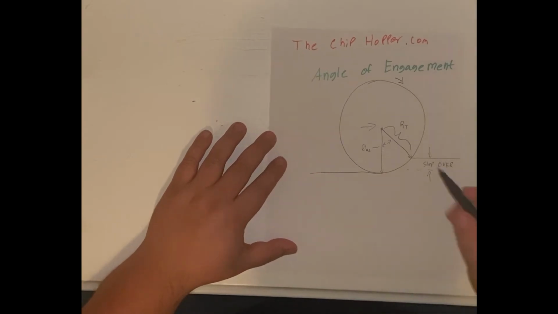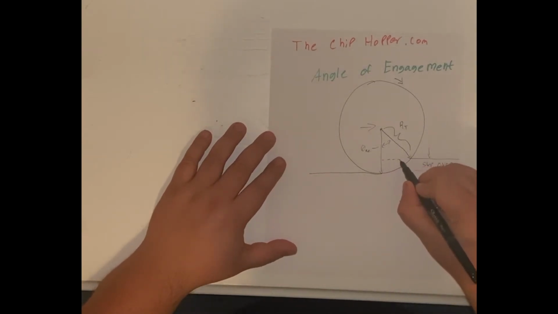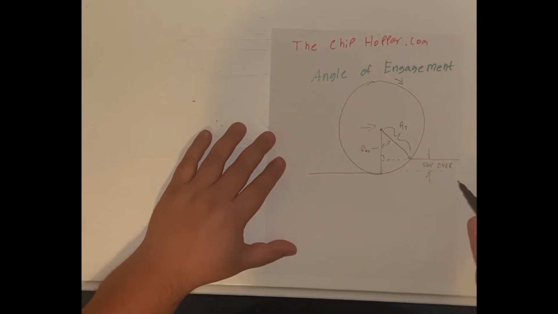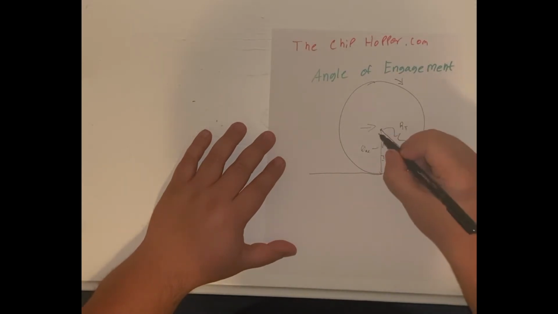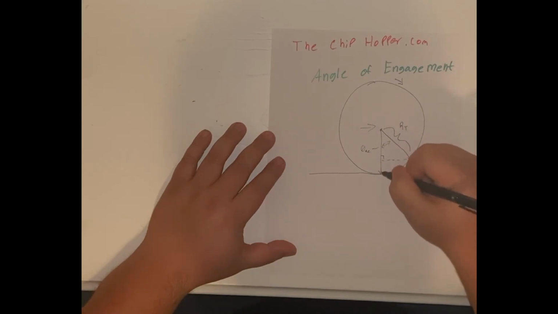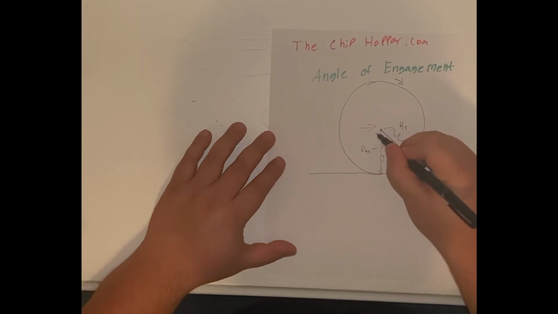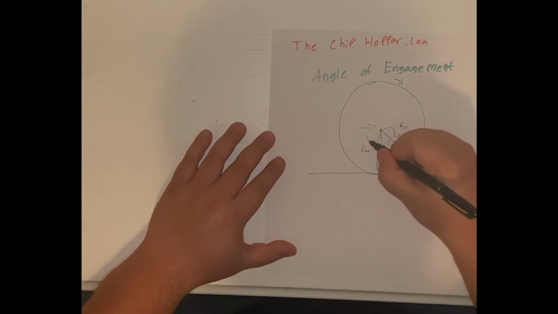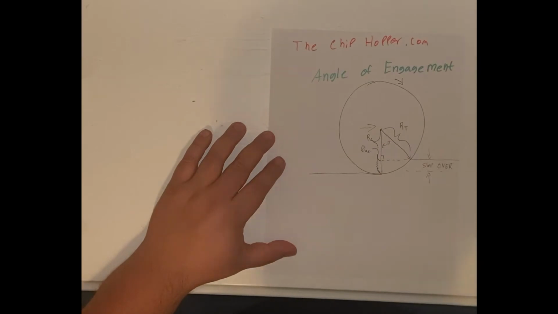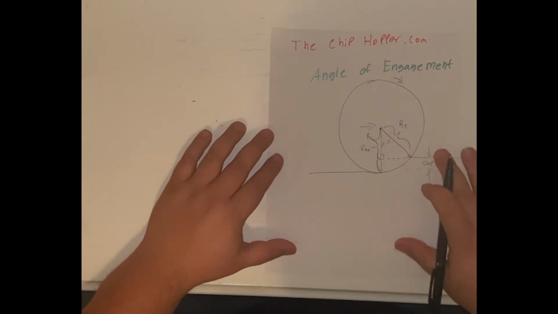So we'll go ahead and break this up into right triangles to help us calculate everything. Since we've broken up this line into a couple pieces, this one is our step over. We'll name this one RC, just the leftover piece of the radius of the cutter. Let me draw a little line in here. Oh, my mistake, it goes right there. I'm going to call that RC, that way we can have a variable for our relationship.